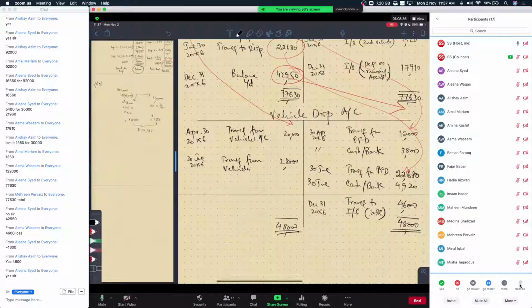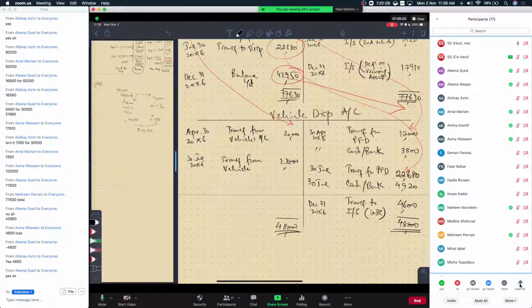20x6, right? But if you had made separate accounts, as in Vehicle 1 का सेपरेट डिस्पोजल अकाउंट बनता और Vehicle 2 का सेपरेट डिस्पोजल अकाउंट बनता, तो फिर आपके पास ऑप्शन थी कि आप उस पर 30th April, 30th of June या 31st December even. You could even put that date. So we understand a separate disposal account is basically no biggie. It's just the same thing distributed and the date is optional.